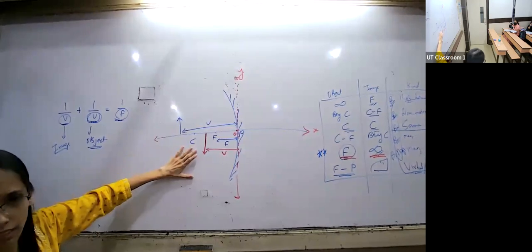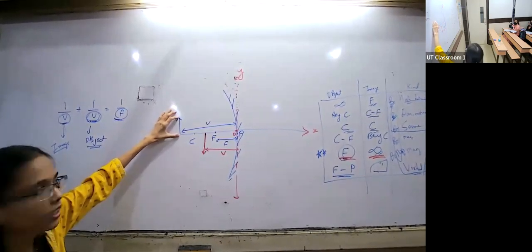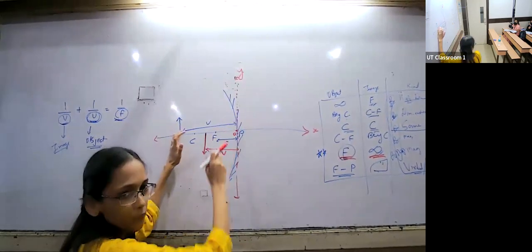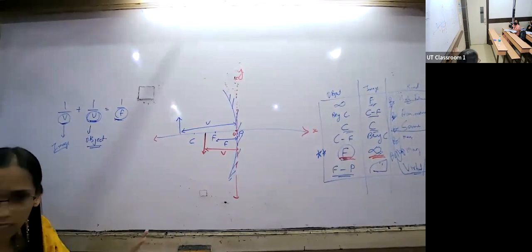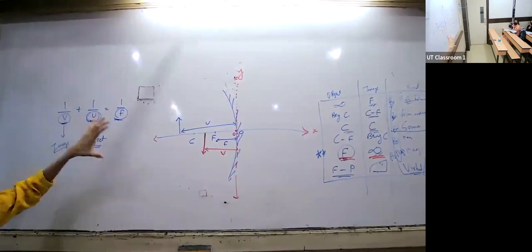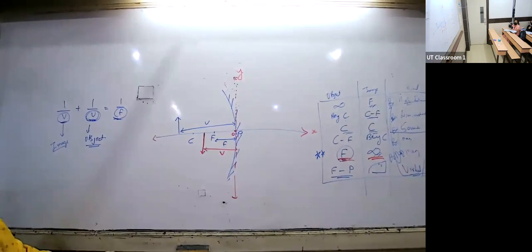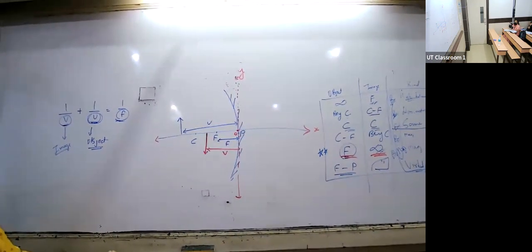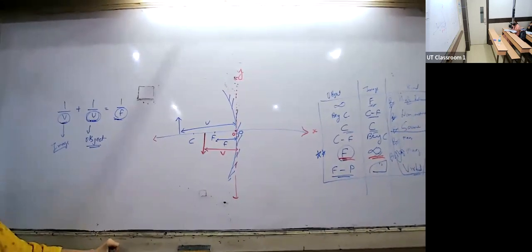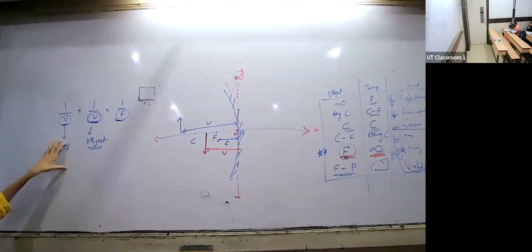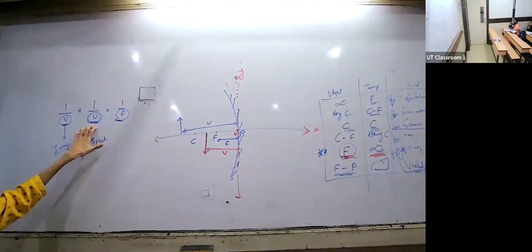For this particular case, this is my object, and this is my U. Is U positive or negative? Negative. So the formula remains the same, but in case I'm solving a question and they say that the object is kept 2 meters in front of a concave mirror, if you are using this formula, will you just put 2? No, you will put -2. Is that clear?